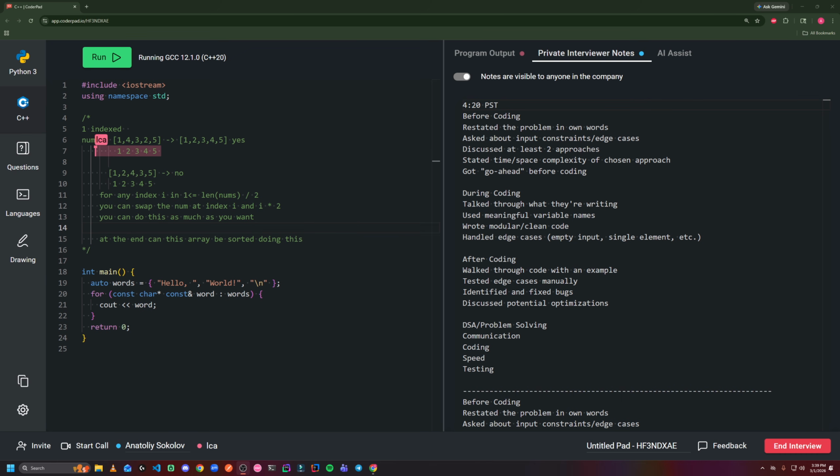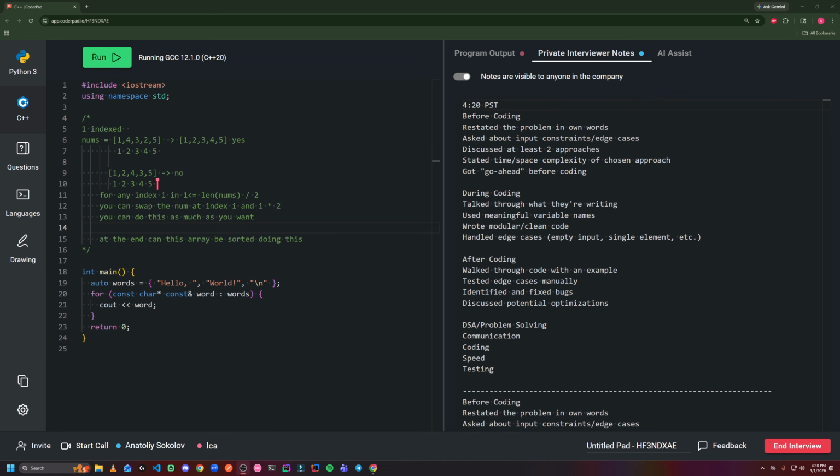For this example, I can swap index 2 and index 4, since 2 multiplied by 2 is 4, so that the array will be sorted. So this example will return true. The second example will return false because these two indices cannot be swapped. Okay, I think I understand the question now.